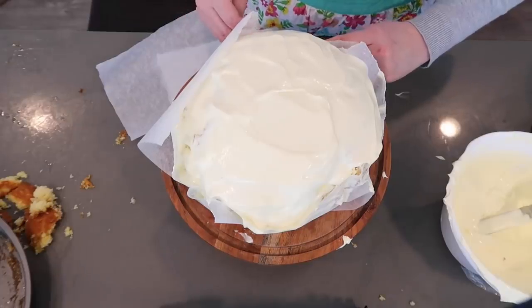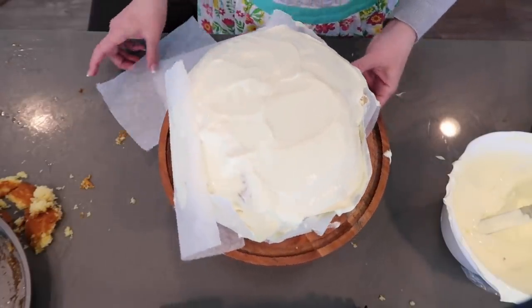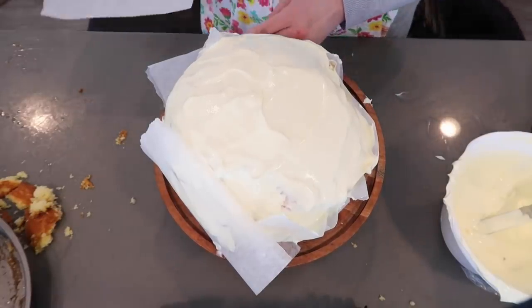Oh no. Today on She's in Her Apron, I'm gonna show you, on purpose, a horrible way to make a cake. You take one bite and you're like, and then it's just.